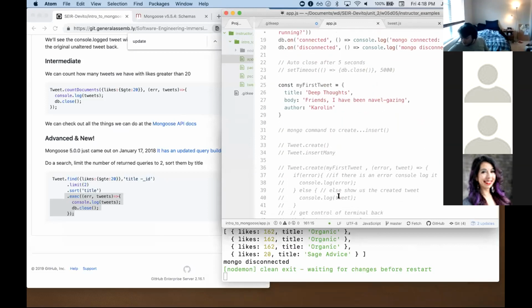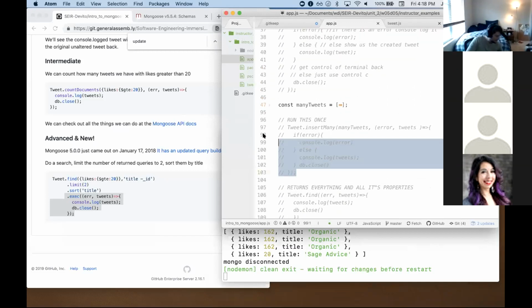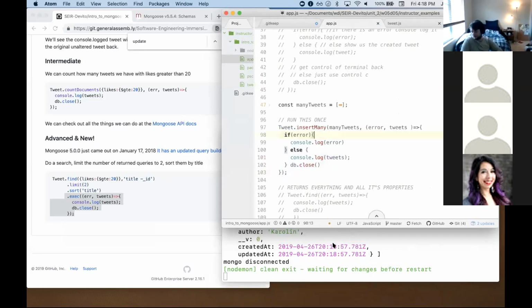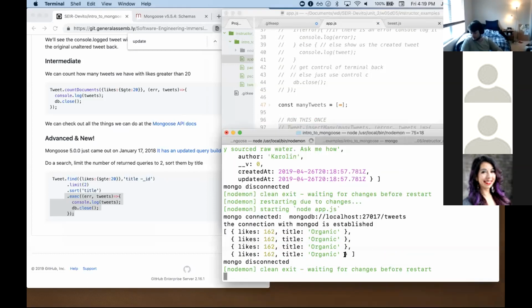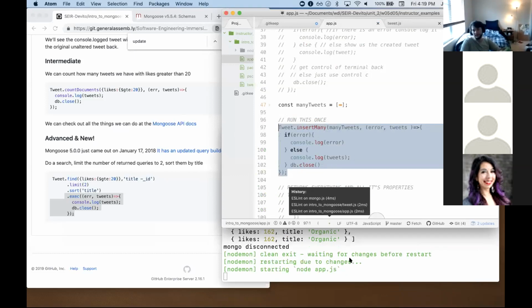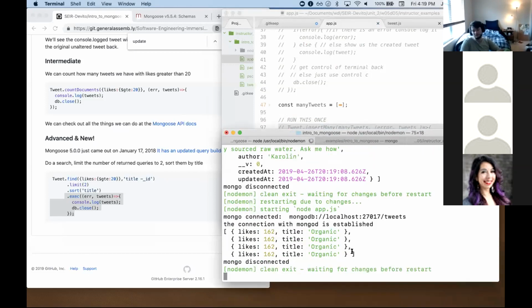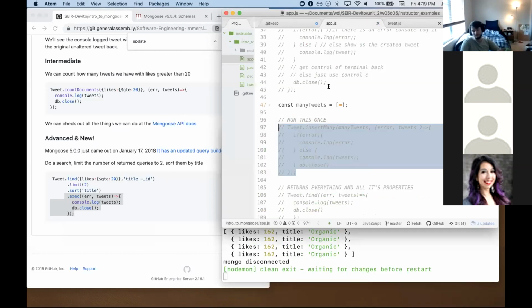So when we did this, create my first, and this run, I'm going to try running this. I'm going to run just to show insert many, and let's see if inserting many reinserts that, and now I have a fourth one, right? Now I have 4 organic. I'm going to do it again, and we should see that I will have 4 organic. Oh, still 4 organic. Did we have 4 organic the first time?